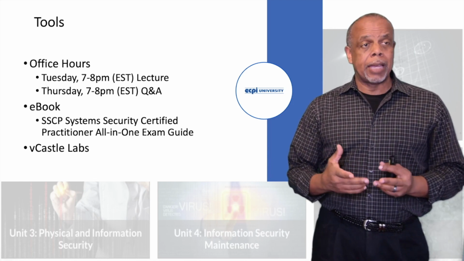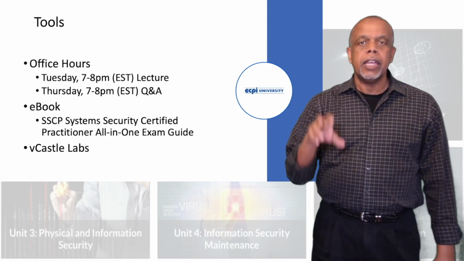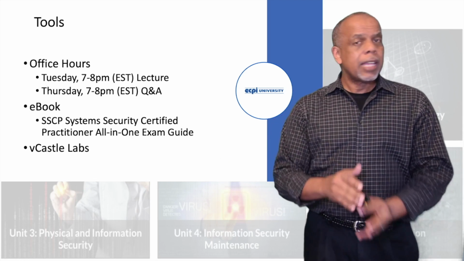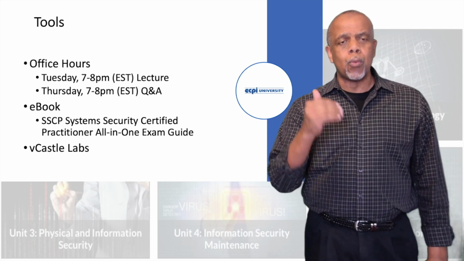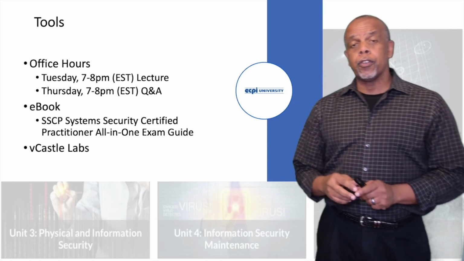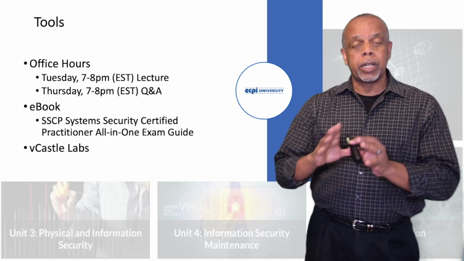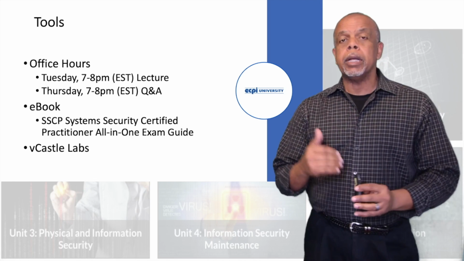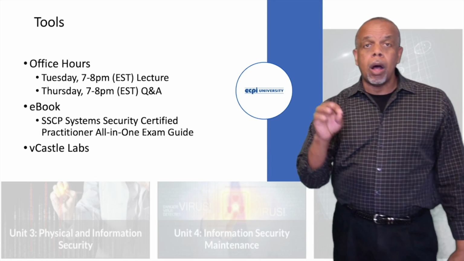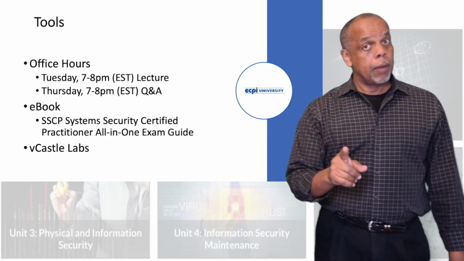Now, this course also has an ebook, the SSCP, your Systems Security Certified Practitioner all-in-one exam guide. This is actually the book. So the actual certification guide itself is the ebook for the class. Can't beat that, can you? So when you leave this class, you're going to have a really good head start to go get that SSCP. Now, I will tell you, if you're familiar with DoD, Department of Defense 8570, everybody always tries to get their Security Plus, which is great. But this particular certification, the SSCP, will also fill your level 1 DoD 8570 requirement as well.